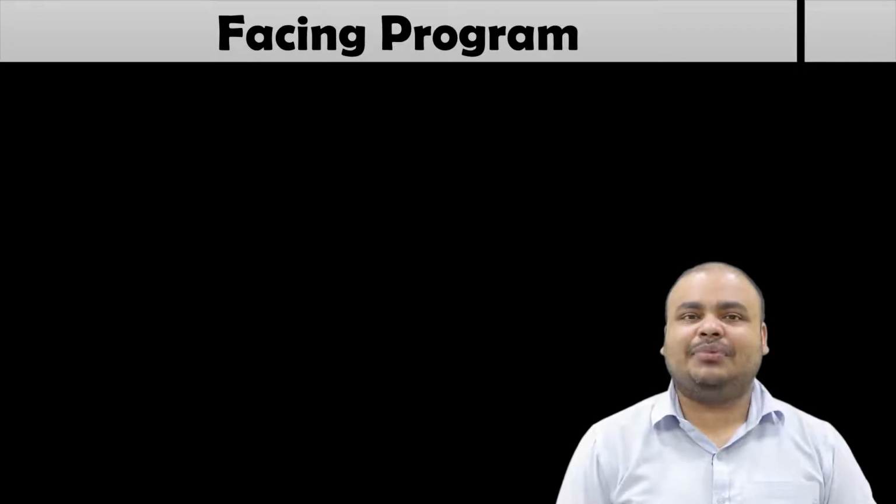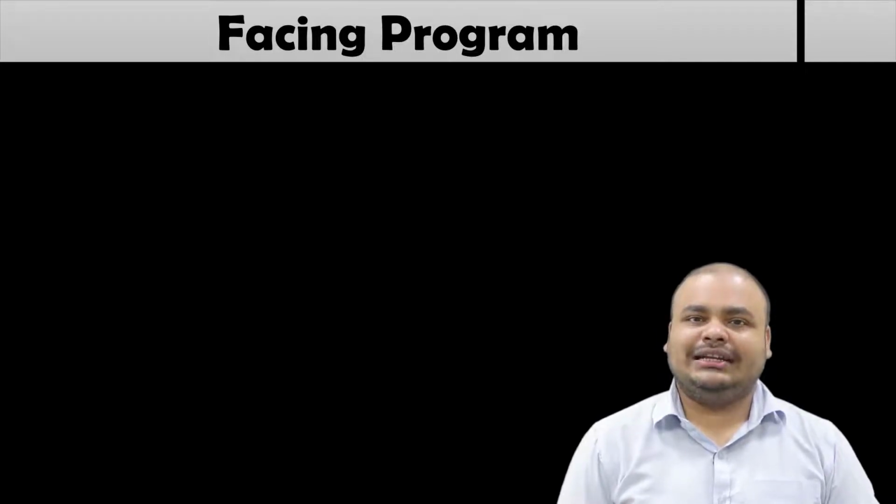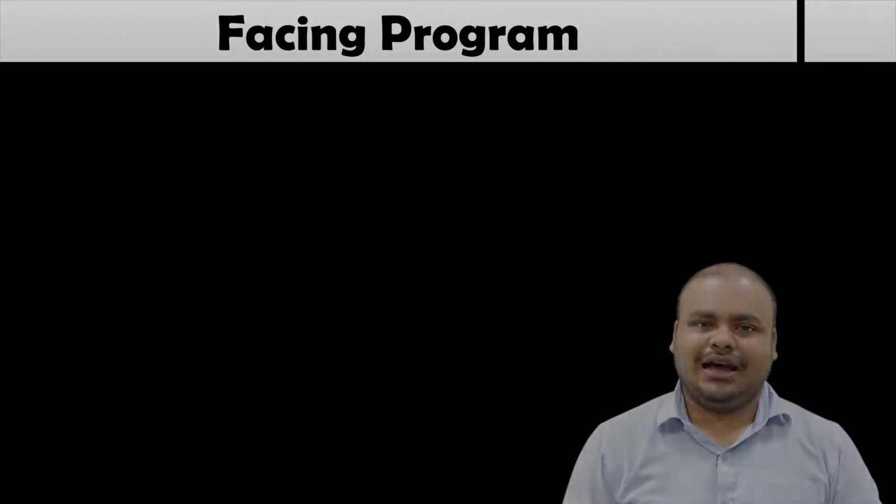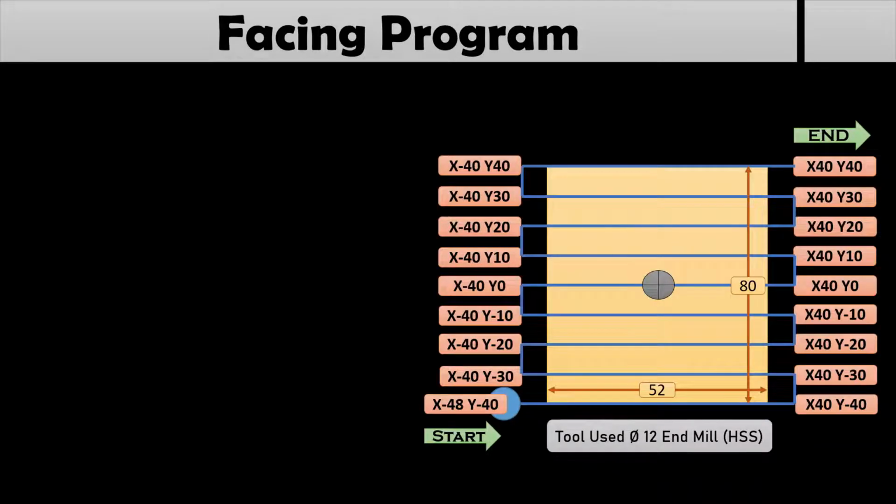As we have completed the sessions on datum setting as well as homing, from today onwards we'll be knowing the different types of program, how to write them and how to run the same program on a CNC milling machine. So the first program for you today is regarding the facing cycle. Let us start our today's session. Let us start with the facing program first, then after that we'll see how this program is run on a CNC machine.